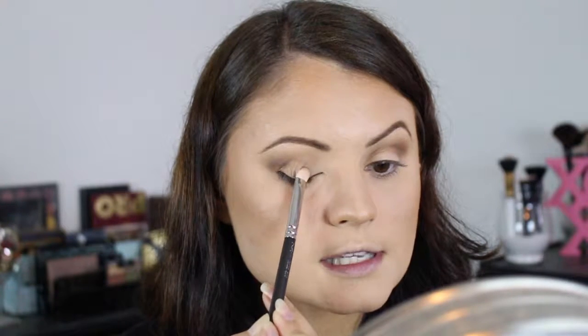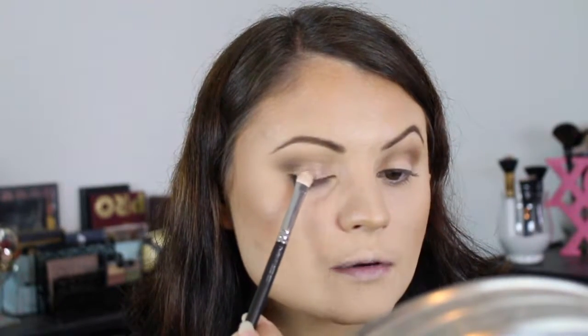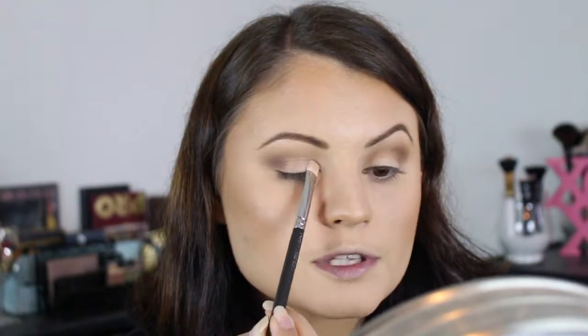I'm just going to press and drag just a little bit on my lower lash line. I'm just patting on because this will have fallout, mainly because of the glitter chunks. I try to knock off as much as I can, but it's not working. Inner half is mainly where I'm going with this color, just for now. I don't want any shadow on the outer corner whatsoever, for now anyway, because that's where I'm going to layer in.